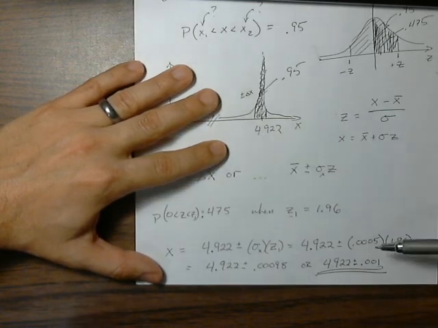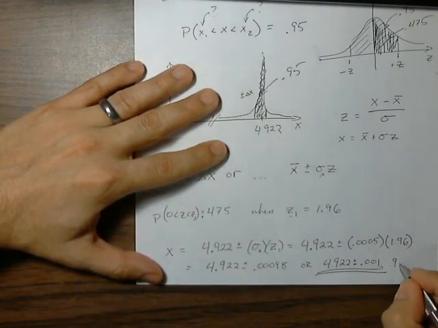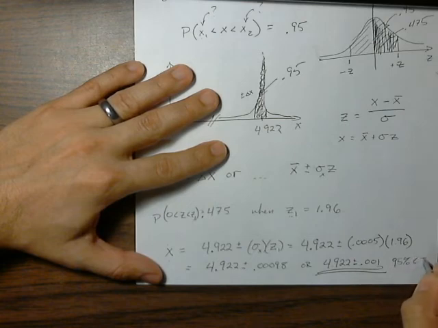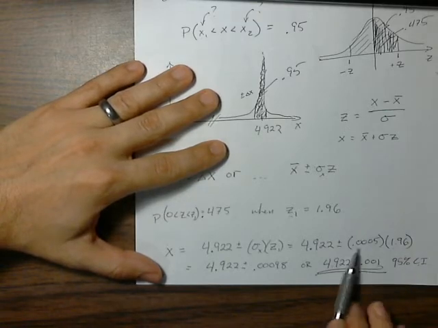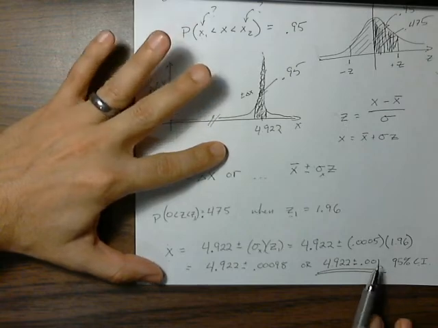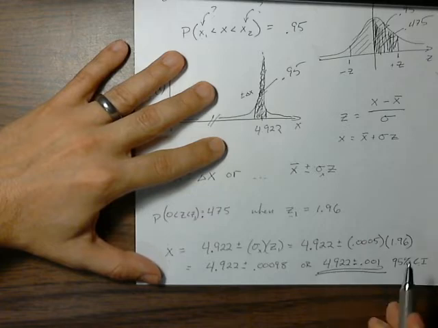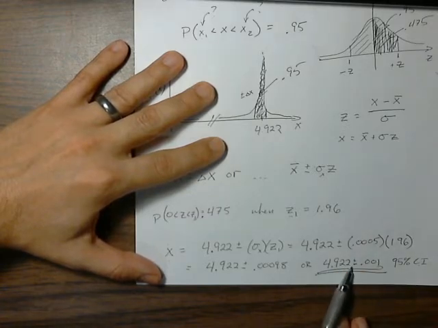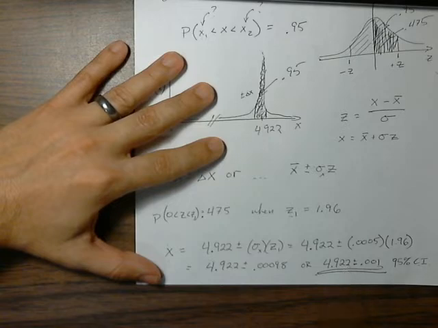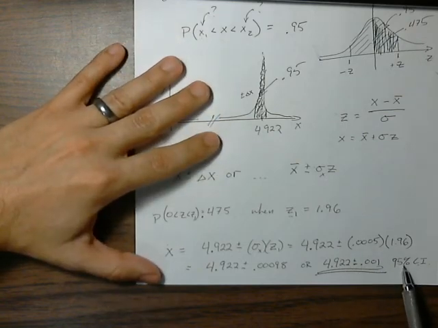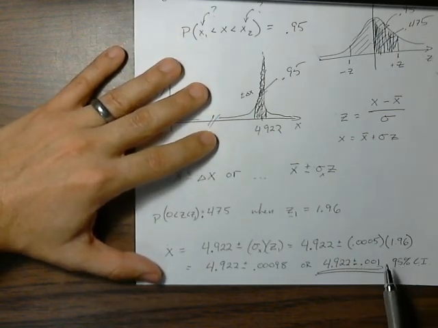There we go. Now this is called a 95% CI, confidence interval. This here is a 95% confidence interval. So in other words, I took a measurement and I am 95% confident that the measurement is within this range. If this were the diameter of a shaft, and you asked me, can this part fit in a 0.9224 hole or 923 hole? This allows you to say, yeah, I'm 95% confident that'll happen.